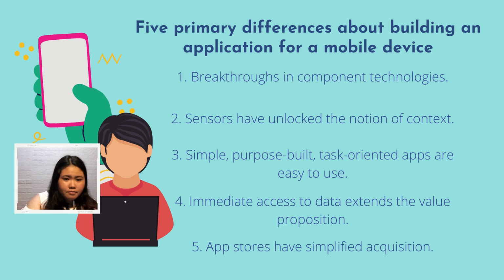Fourth, immediate access to data extends the value proposition. So, in addition to the app providing a simpler interface on the front end, cloud-based data services provide access to data in near real time from virtually anywhere, like banking, travel, driving directions, investing. So having access to the cloud is needed to keep mobile device size and power use down.